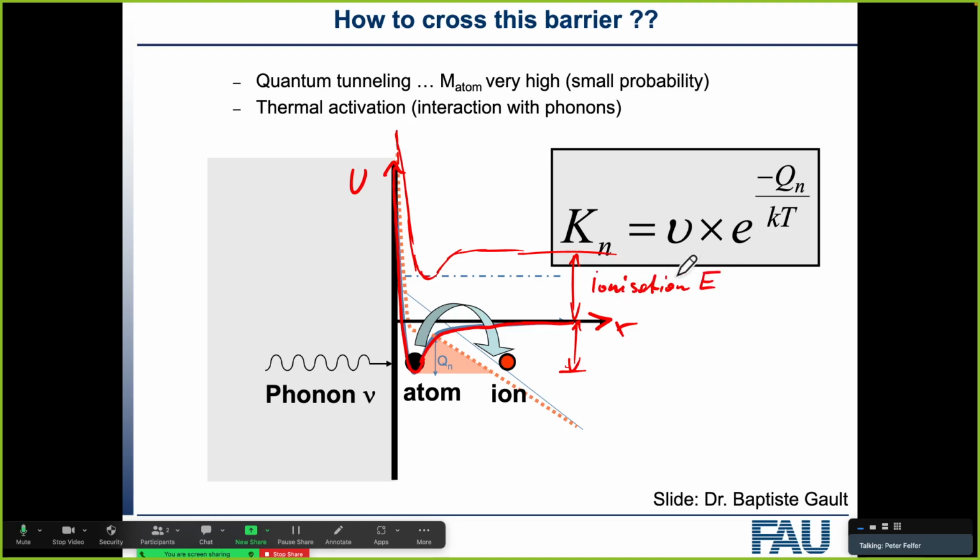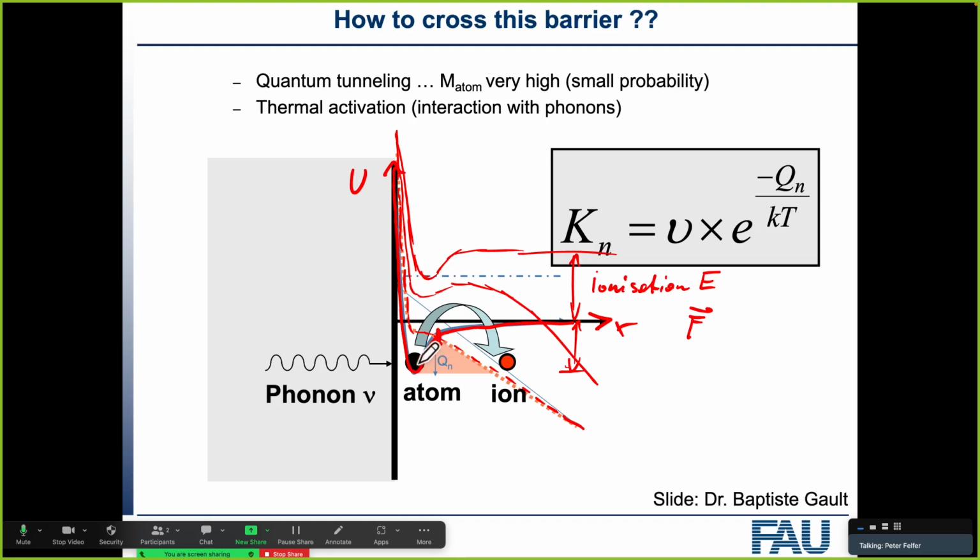But as soon as we start putting on an electric field, this energy gets modified. The energy of an atom doesn't get modified very much because it's not charged. If you have a field gradient, it would get modified a bit because, well, it's polarizable, but it's not charged per se. And if you do that by enough, we'll get a potential energy curve like this. And here you can already see, from this point on, the energy of the ion would be lower than the energy of an atom.